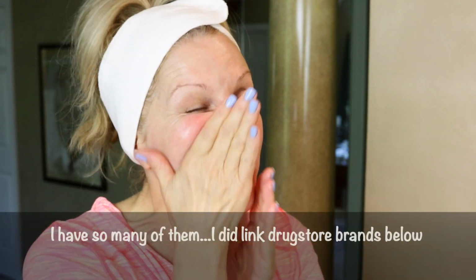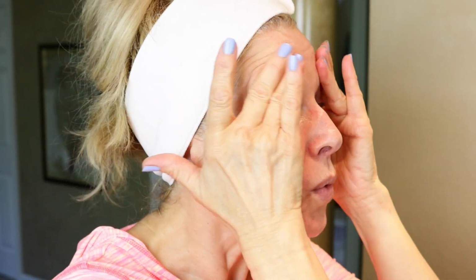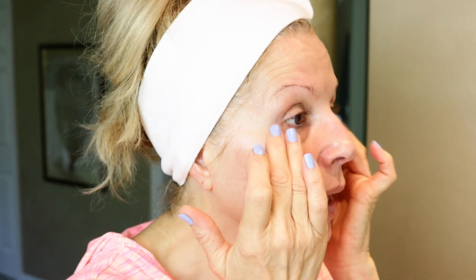The only thing I did not get is an eye cream. Now this one here, it does have the niacinamide in it, which will help with inflammation. It's great for acne skin. And I'll go right up underneath my eyes with this. Just a small amount. I don't add it under my eyes, but I will go right up underneath there. And with the continued use of a product that has niacinamide in it, it can also help with your pore issues. So it helps with inflammation, all those things.